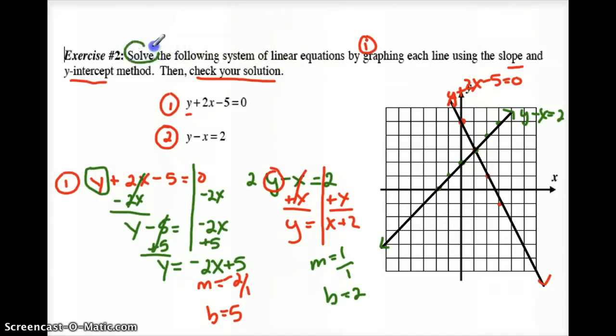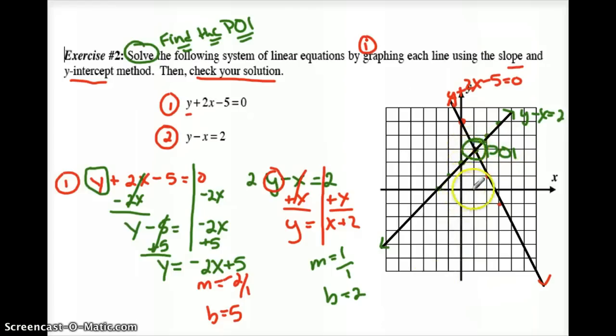So to solve means to find the point of intersection. Please write this, because this is something people forget. They do all that graphing and they forget to actually answer the question. So the point of intersection is here, POI. We can circle it so that we can show that we know what it is.